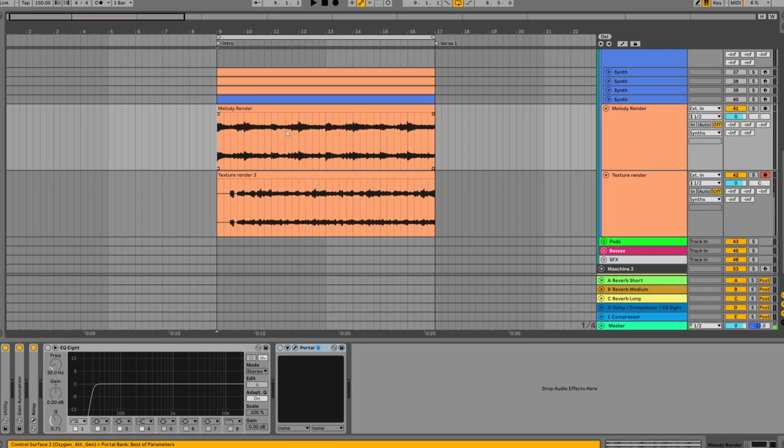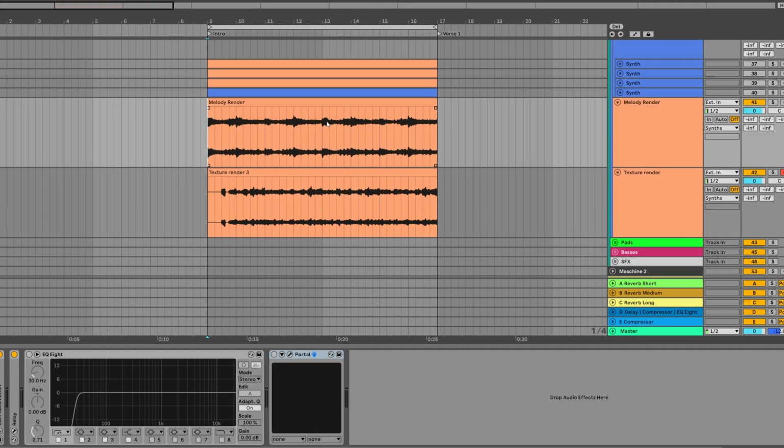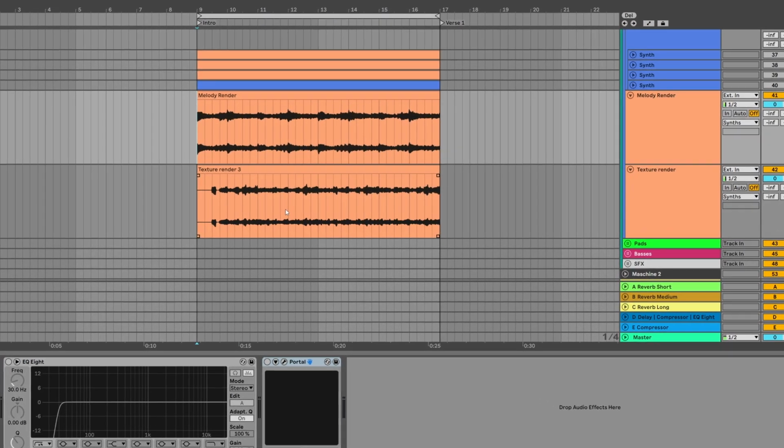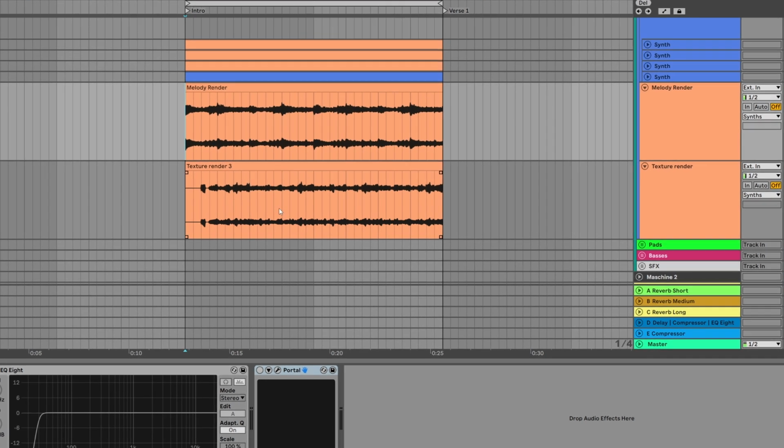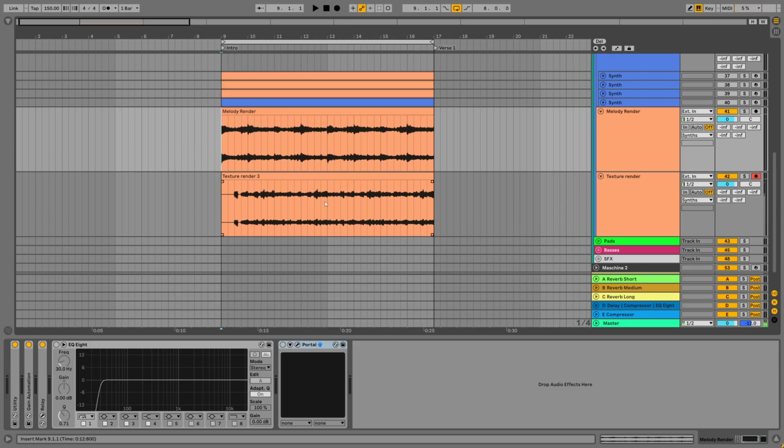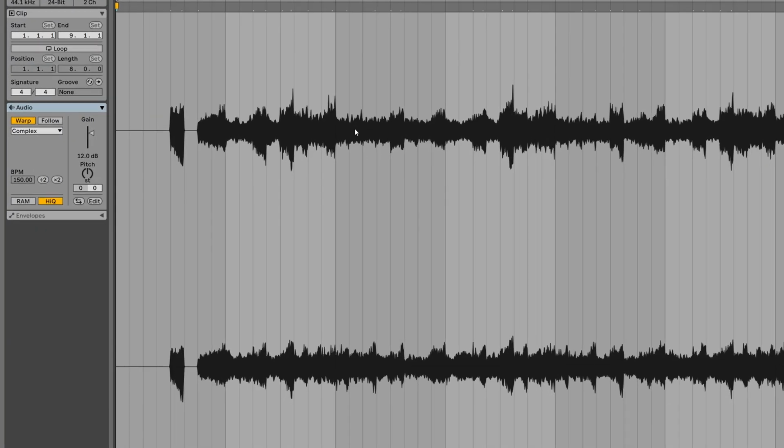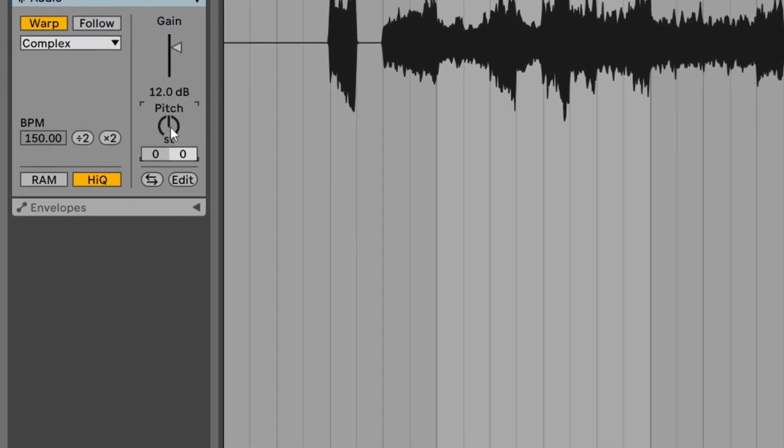So in a sense, what we did is we took our melody that we made from scratch and we ran it through some processing and turned it into a completely different texture. Once layering these together, you can see that it works really well with the original melody because it is the melody. So all the notes are in key and it works really, really well. Finally, one thing you could do on your texture render is play with the pitch. So I'm going to pitch this up and see if it sounds any different.